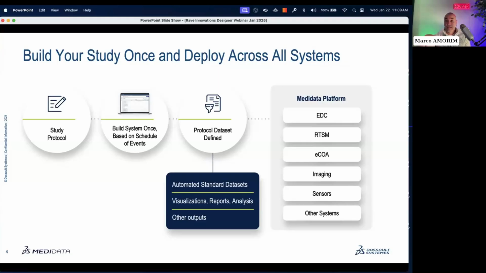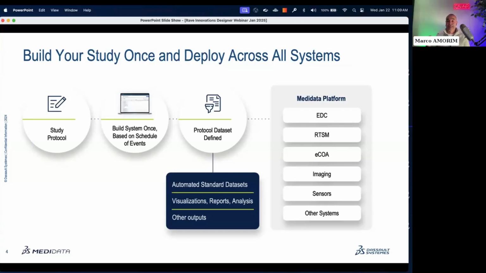What we're doing in Designer is making the system aware of it so that the system is going to help us along. It's going to be aware of what that protocol schedule of activities is. It's going to be aware of how many different events you have and what their target days are. And also, there's some new things around the data, and it's going to be aware of what data is important to the protocol that we want to collect.